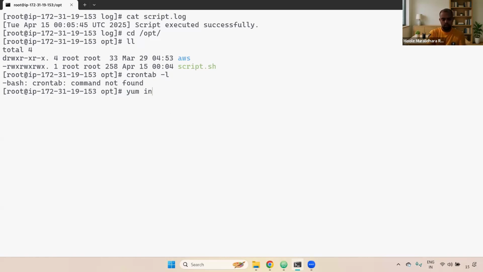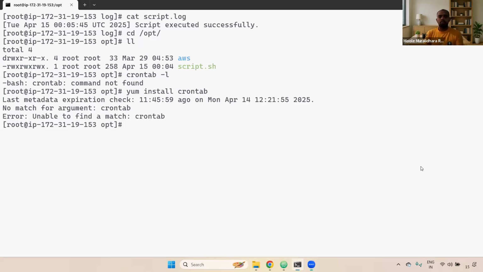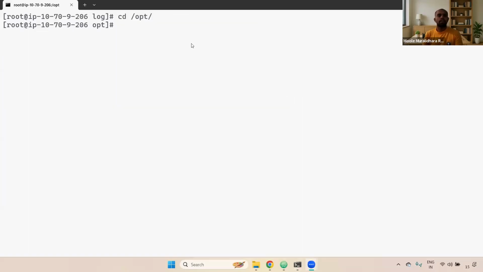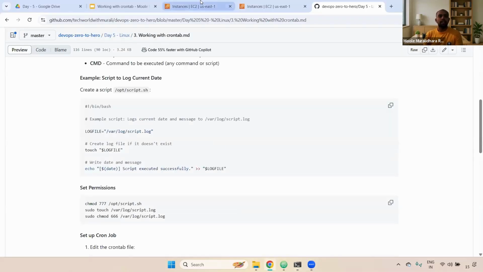Let me install it. Okay, give me 1 second. If you use Amazon Linux 2023, you have to install crontab. But in our case, we are using Amazon Linux 2 only.